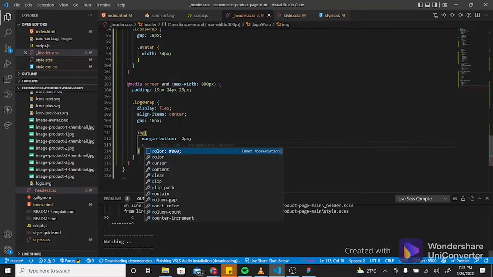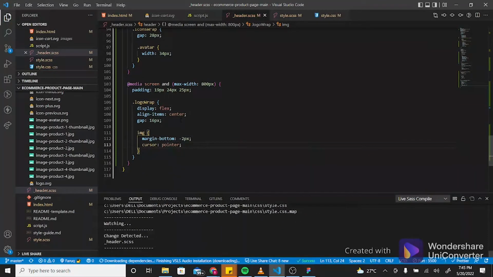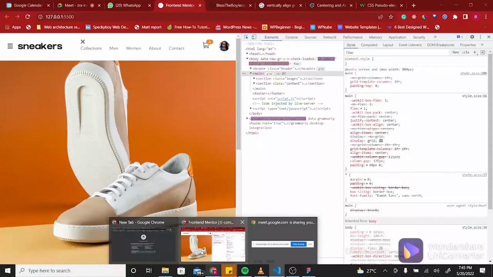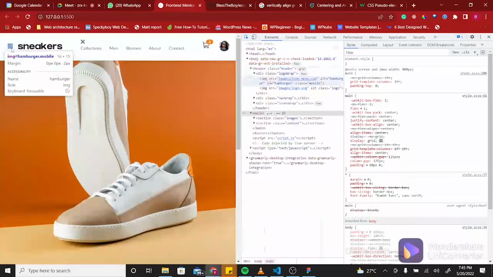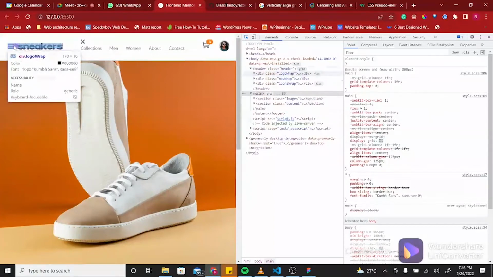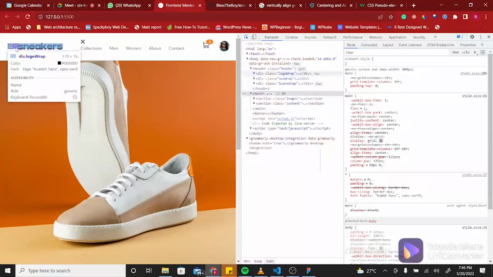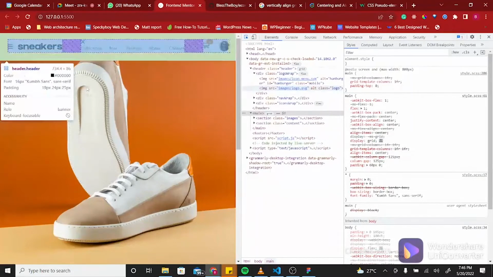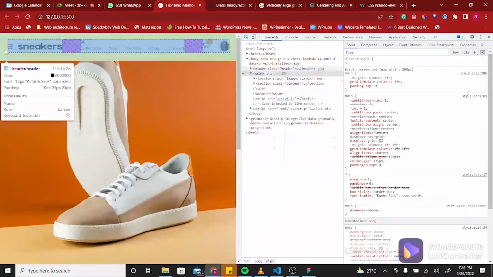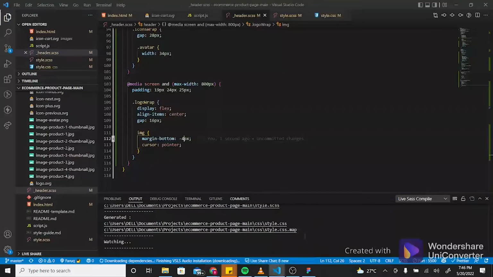I want to give it a cursor pointer also. So I think that should fix that. Then bring it down. Yeah, something is looking weird. Oh, it is affecting the logo. We're trying to affect just the hamburger, so I think I'll have to use the ID.